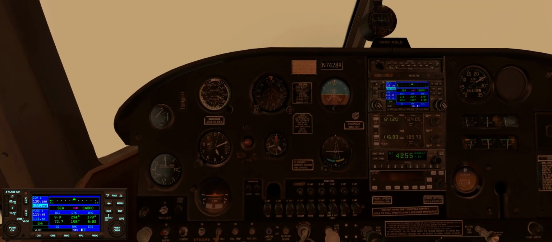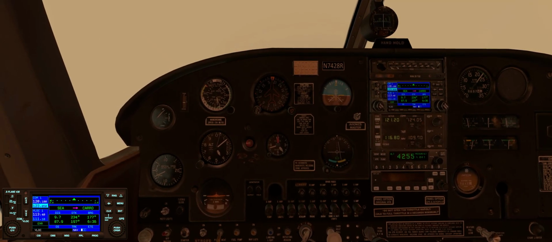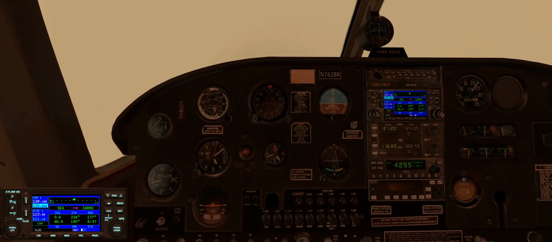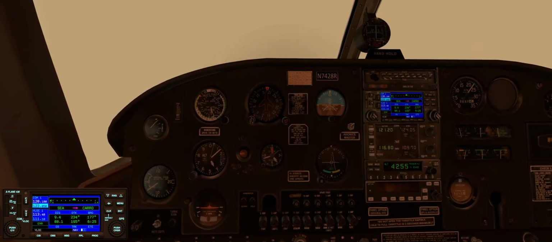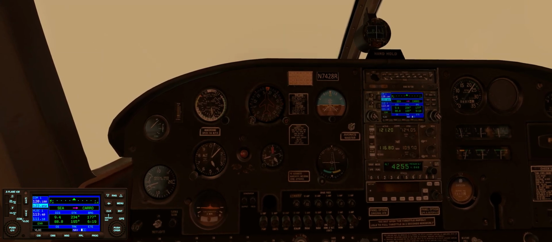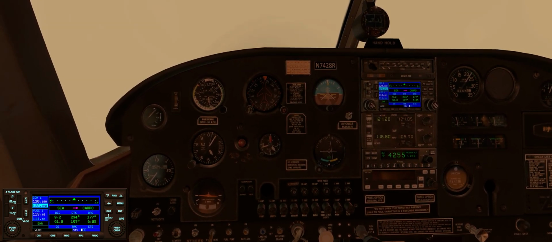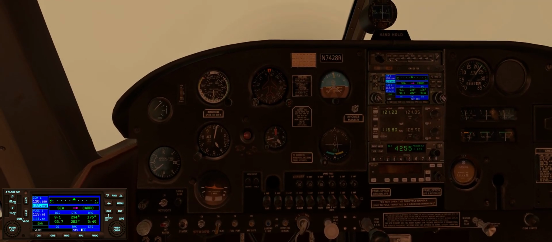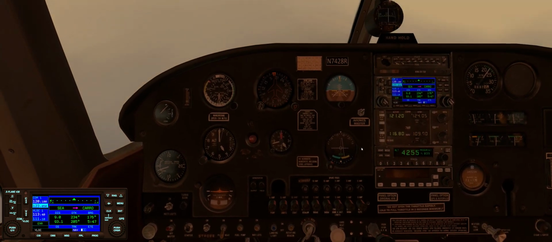Oop, there's 1,000. Level off. Pay attention to that. Full power back. Double back. Right, you want 4,000. And we reached it well before the hold. Power back. And once we're stabilized, we'll do our cruise checklist. There's no hurry for that right now. Okay, so we're looking for the CDI to come in, and that's going to tell us that we're on the 346 radial.